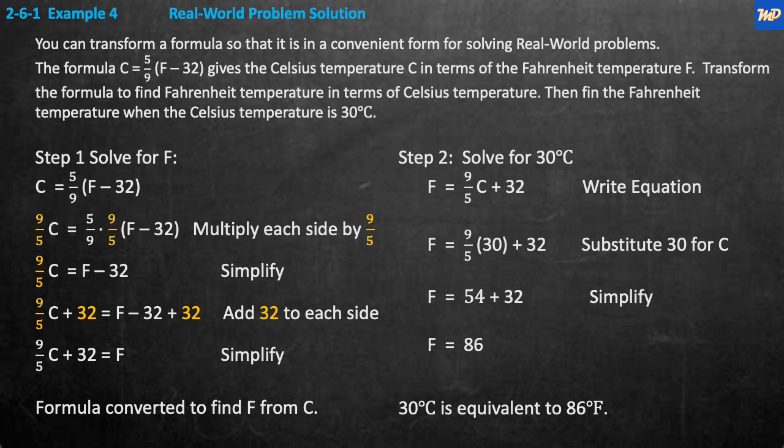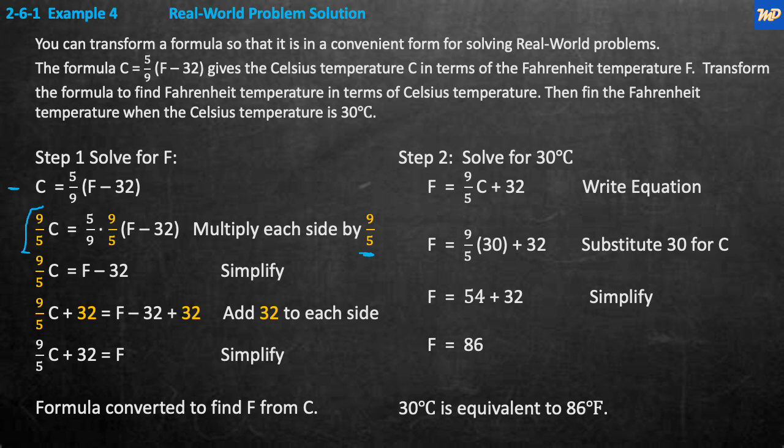Okay, so let's go ahead and start by writing the problem. Here it is. Celsius is equal to 5/9 times the quantity F, for Fahrenheit in degrees Fahrenheit, minus 32. And just like the previous one, what are we going to do? We're going to multiply each side by 9/5. That's the reciprocal of 5/9. You flip it over, right? That's how you get the reciprocal of a fraction, the multiplicative inverse. In doing so, we're going to have 9/5 on this side times C, because we're going to multiply both sides by 9/5.